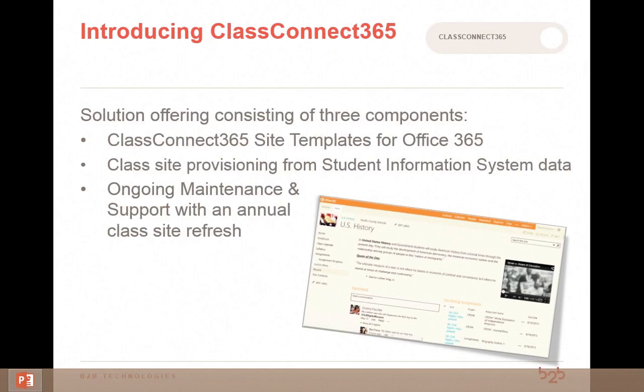Now, a little bit about the template. We'll see more of this as we go into the demo. But templates, at least in their current stage, we were very conscious not to have any sort of custom code in there. These are code-free solutions that are leveraging some of the more advanced out-of-the-box capabilities of SharePoint, things you can do with permissions, things you can do with document sharing, how you can set up libraries and lists in some exciting ways to really take SharePoint and turn it into the type of environment that you want for the classroom. Things like assignment Dropboxes, for example, is one of the capabilities that we'll see here.